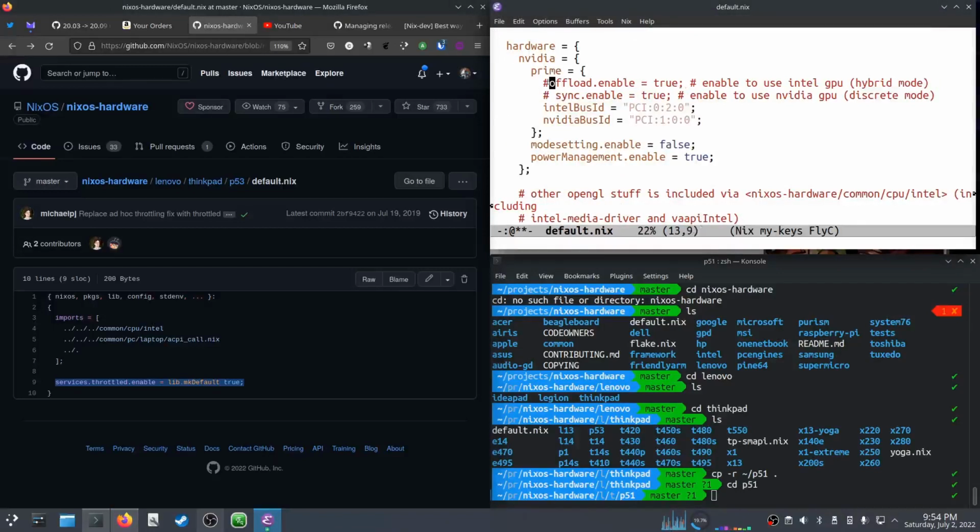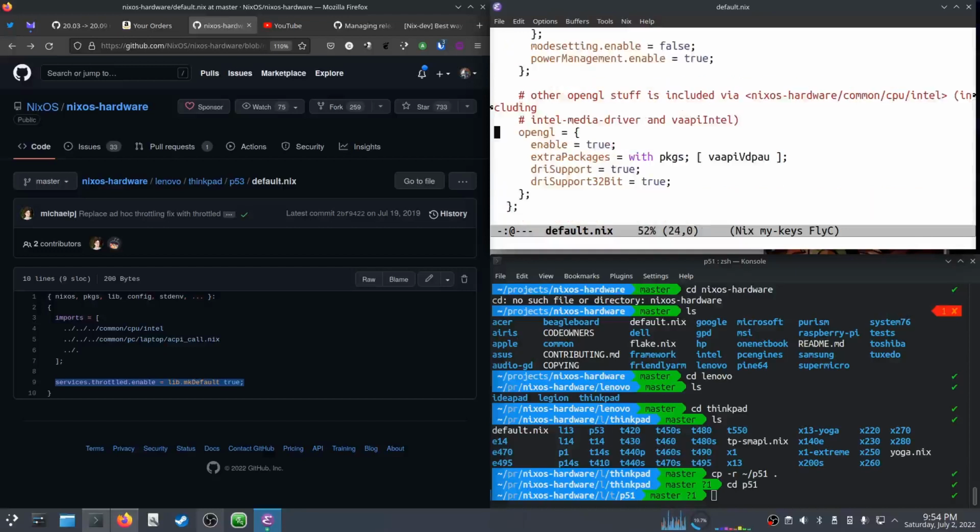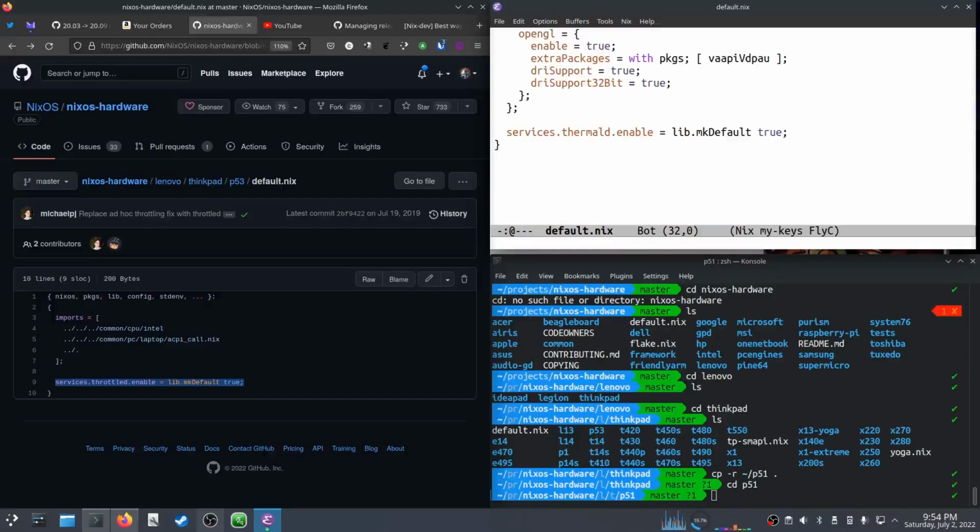Change this actually, it's wrong. Mode setting, power management. I'm going all the way with hardware. And then I have this OpenGL stuff in here. And then like I said, describing the thermald saga, I'm using thermald instead of throttled.